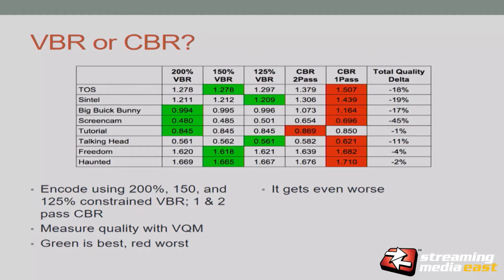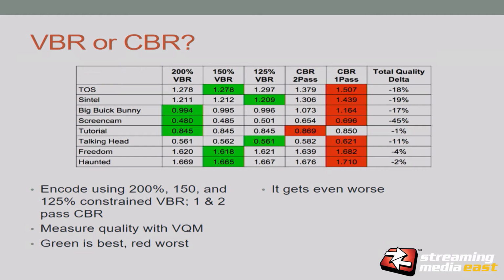And then VBR, CBR, again, CBR 1-pass is always the worst quality in this series of tests, and 200% VBR is probably the best overall quality.